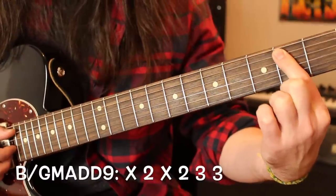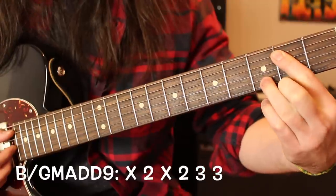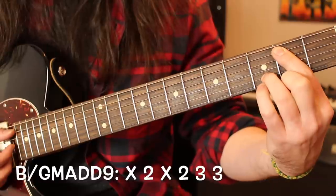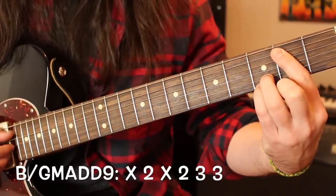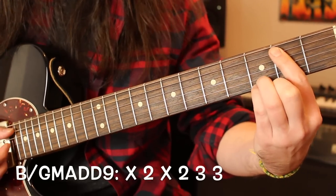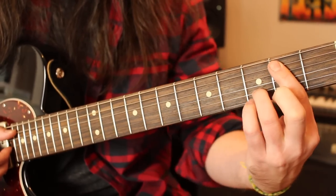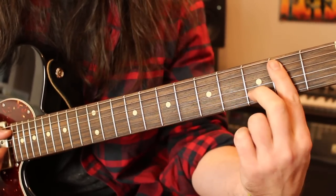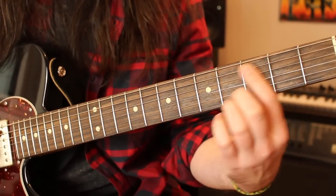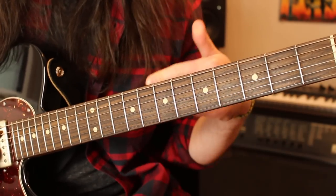I've got the 2nd fret G string, also with my first finger. And then I've got the 3rd fret B string with my 3rd finger. Then I've got the 3rd fret high E string with my 4th finger. Just like that right there. Now, I see some people refer to this chord as being B minor 7 with a sharp 5. So in other words, if you had a B minor 7 grip and you raised up the 5th, it'd sound like that.